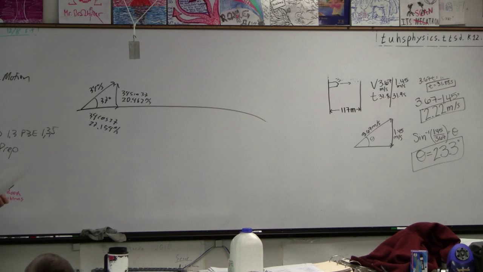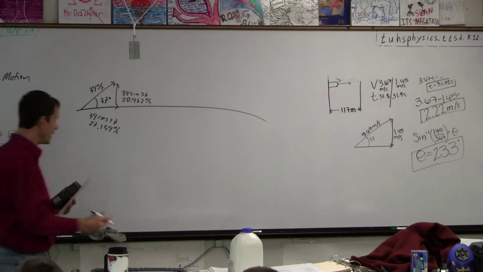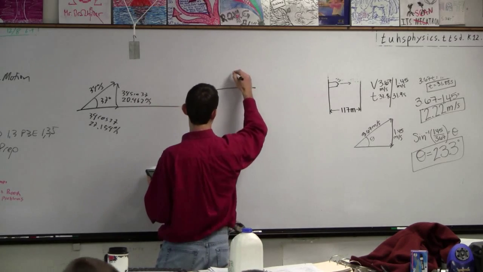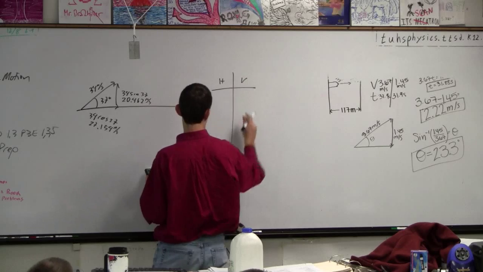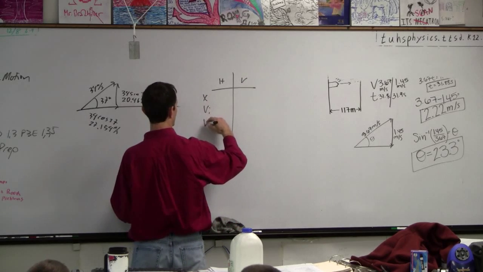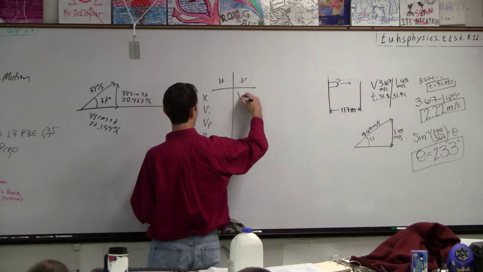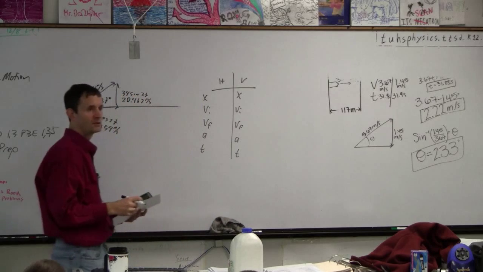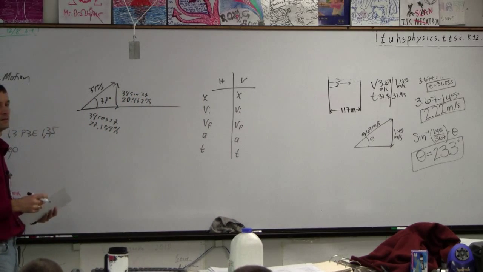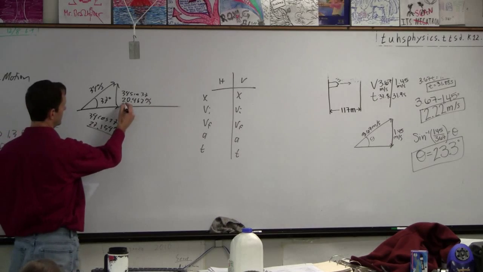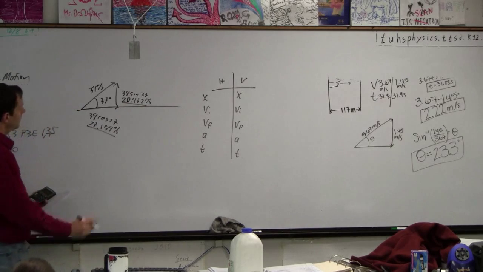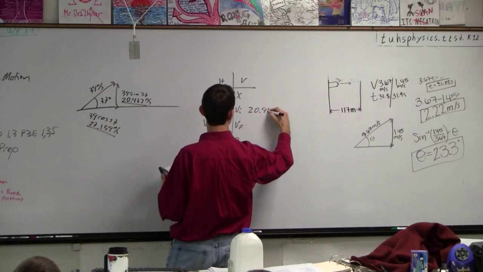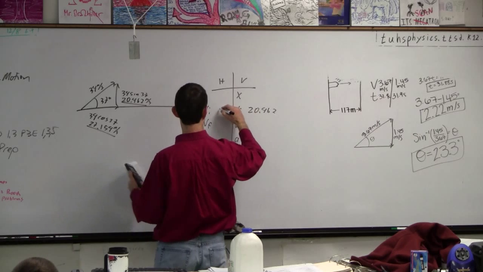What time is the projectile in the air? What's its range? What's the speed at the highest point? All these things go in. And if we go from the launch to the ground, what's the trick? Where do we put these guys? That's our vertical initial, 20.462, and the 27.154 is our horizontal, right?